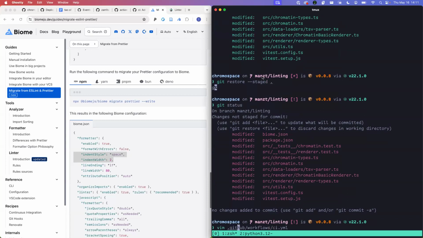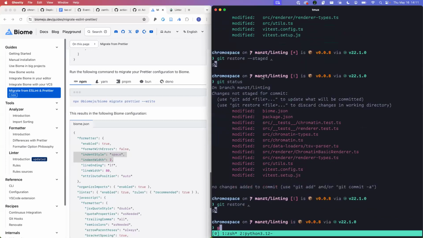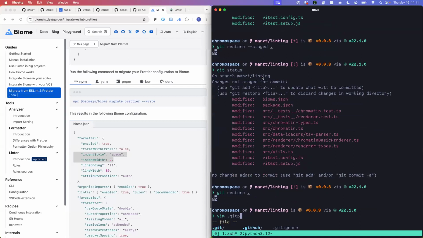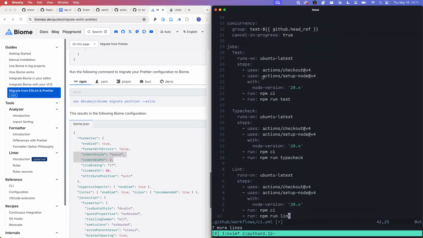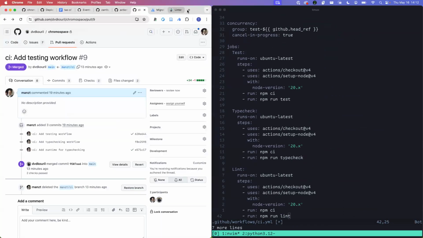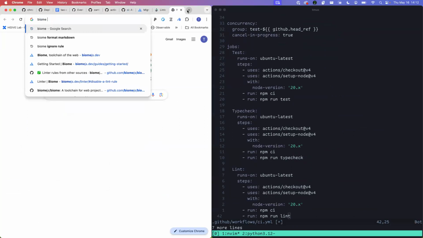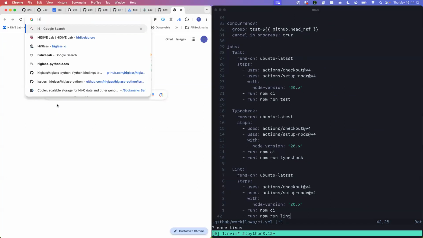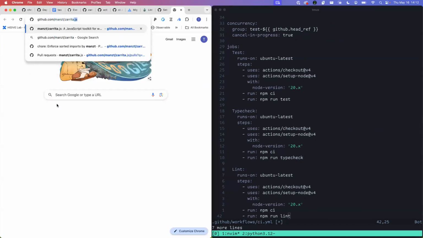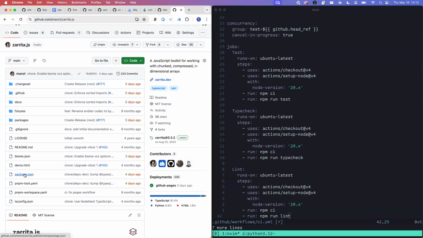And then we can go to our workflow. So let's git restore .github/workflows CI. I usually group these two under something called linting in CI, even though they are sort of separate. One nice thing with Biome is that they actually have their own GitHub action. Because it's written in Rust, you don't have to run pnpm or npm install. You can just run an action that only checks.